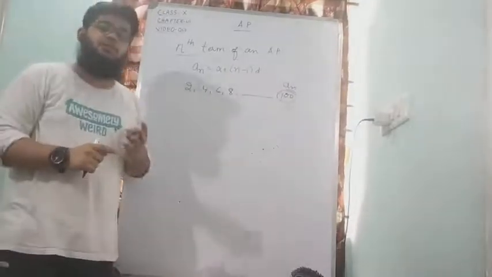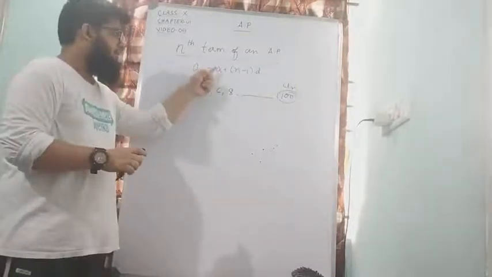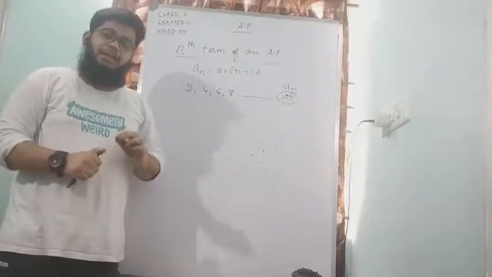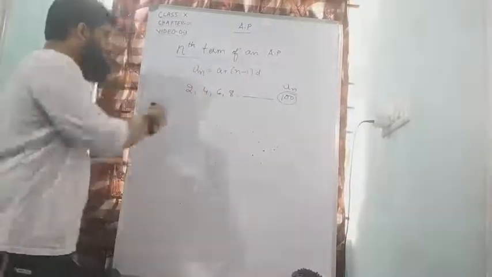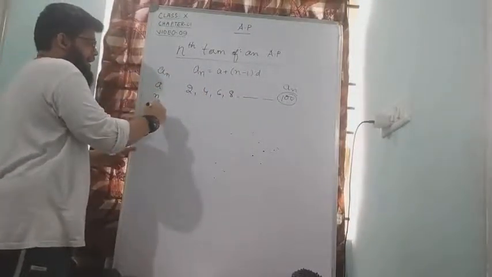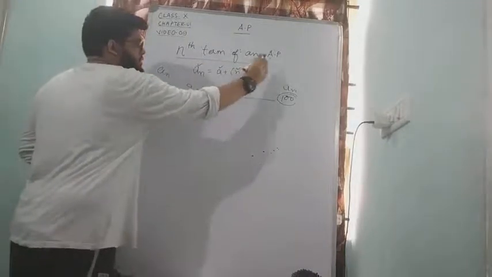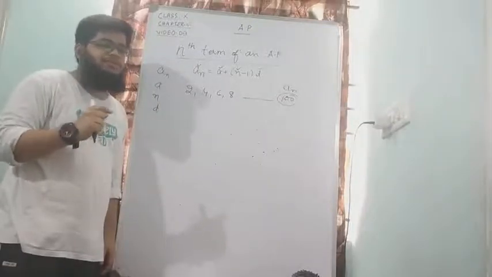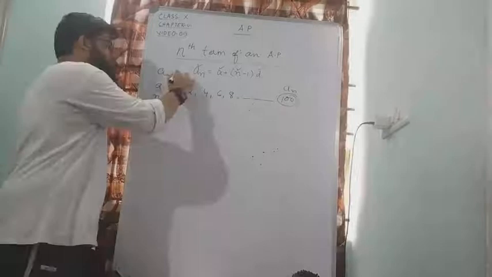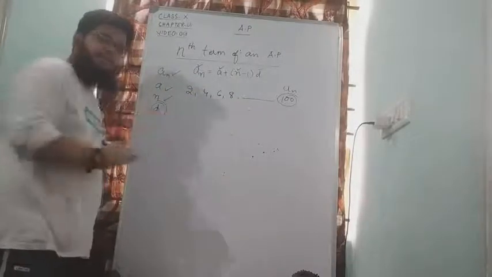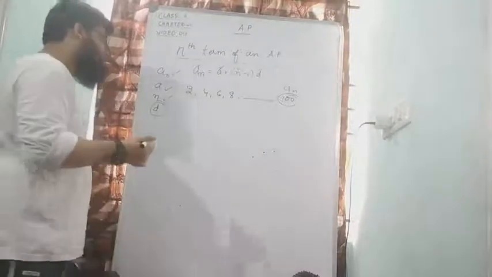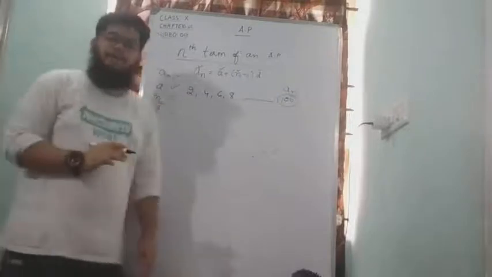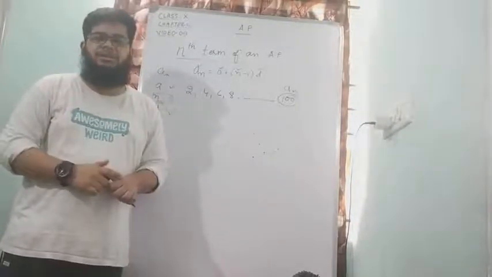So basically there are 4 terms in this formula, which are an, a, n and d. At any given point in any problem, out of these 4 things, at least 3 will be available to us. One value will be missing, which we will have to find out. For example, if an is present, a is present, and n is present, then d will be missing and we should find the value of d. In some problems, we may have d present, a present, an present, and n will be missing and we will have to find n. When we do the problems, we will be able to understand it better.